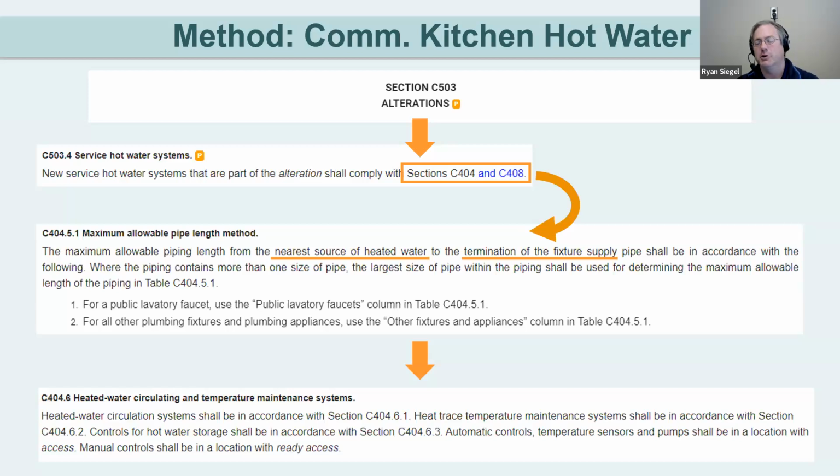For all other fixtures, as I recall, it's half a gallon. So there's at least some length there. But for public lavatories, unless the water heater is under the sink or right on the other side of the wall, you're probably going to need a circulation system for that. Again, the existing bathroom may not have required it, but all the new sinks would need to have that, since that's part of the alteration.